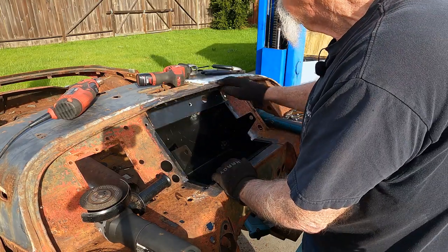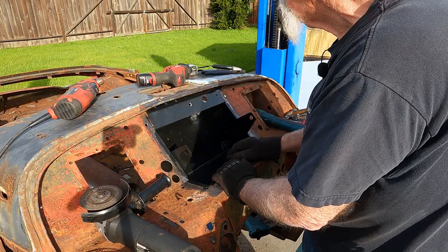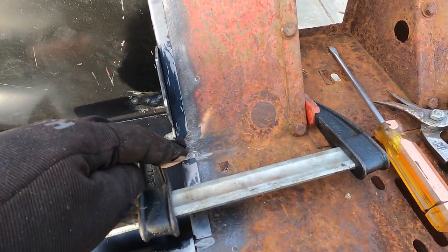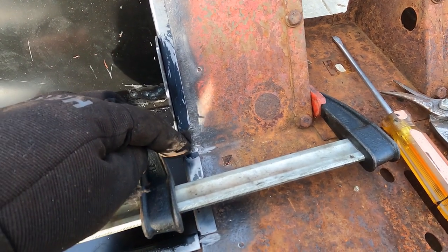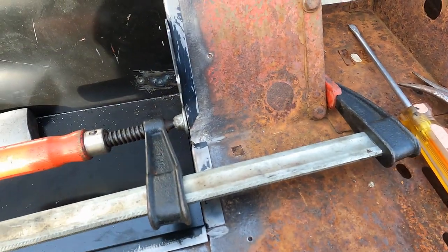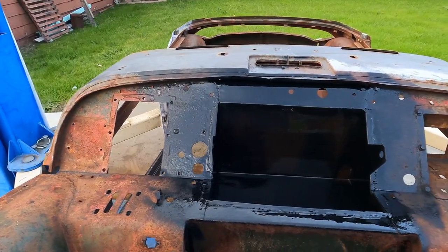This is lifted just a little bit, but we can make that come back down. That's not a big deal. So I put a clamp here just to pull this corner in tight, because otherwise you could see daylight through here, and we didn't want to have water dripping in through there. Well, there it is, all in place.